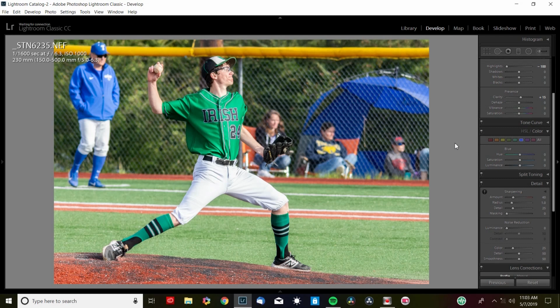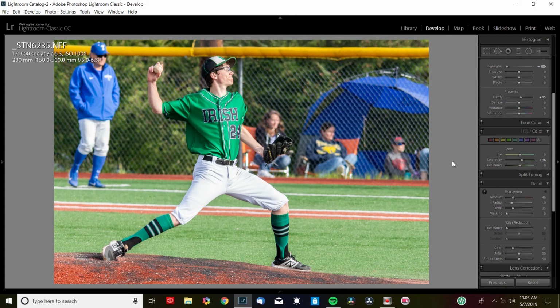Say somebody wanted this one and I wanted to make it look a little bit nicer. What I could do is jump over here to the color on Lightroom. Select the green. Because it's green, we're going to make that pop a little more. Go to the saturation immediately, and we can just bring that right out. Of course, you have to be careful. If you do too much, you can see the green starting to fade into its face a little bit. So you want to add just enough to make it pop, just like that.